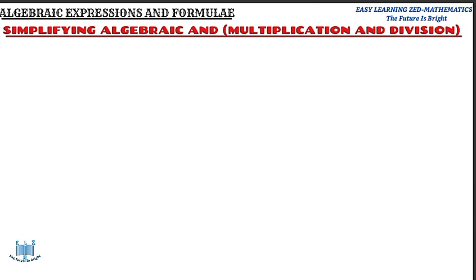lesson. So let me start by stating that you may multiply or divide like terms or unlike terms. So you can multiply an expression which has like terms and the one which has unlike terms. This is different from addition and subtraction, where you subtract and add like terms only. But when you're dividing or multiplying, you can divide or multiply like terms or unlike terms.